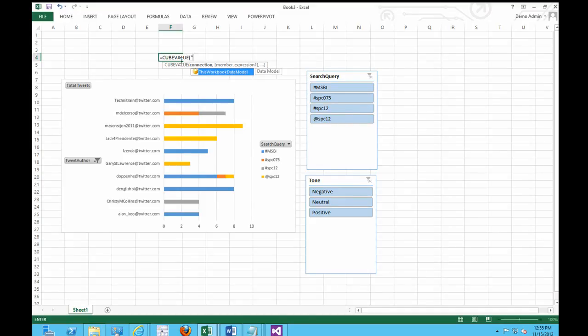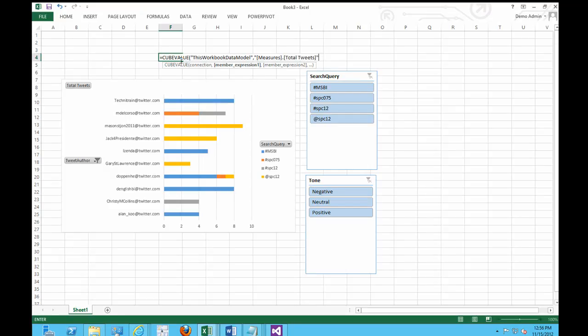It fills itself in. Oh, okay. It fills itself in. You win. So the connection to the data model inside Excel is called this workbook's data model. I can go ahead and just add that. And then by just opening the brackets again, navigate to measures, total tweets. That's exactly what I wanted.